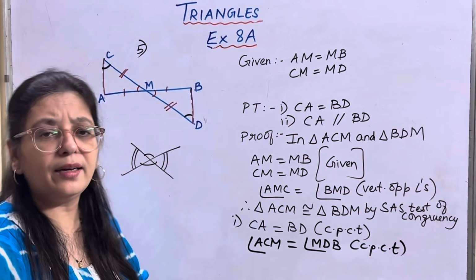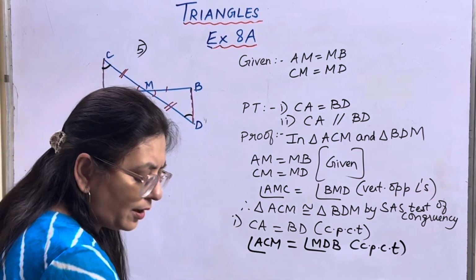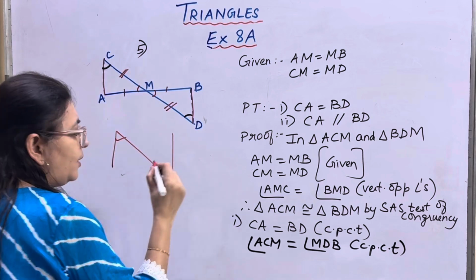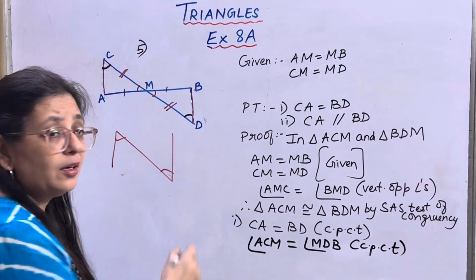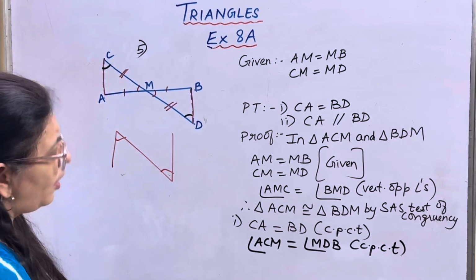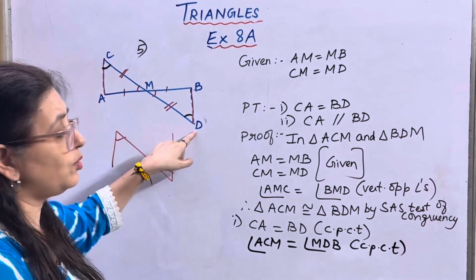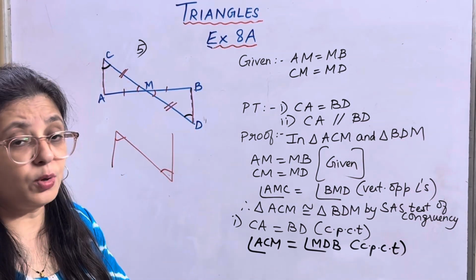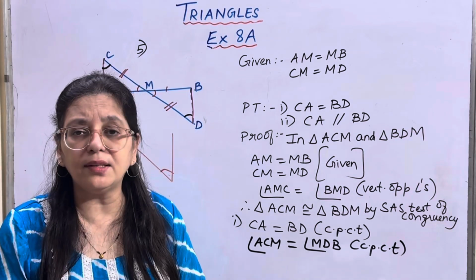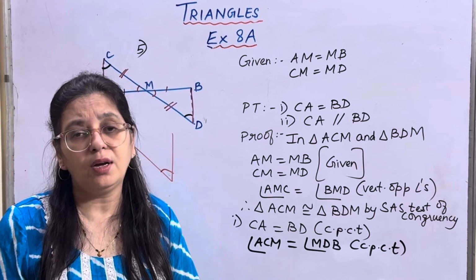Now, if these two angles are equal, what sign do they represent? Look here. It represents a Z. That means it's showing that they are alternate angles. If it is alternate angles, that means these two sides are parallel. Okay, we are going vice versa. Generally parallel lines are given and we consider alternate angles. Here you have to prove that it is parallel.